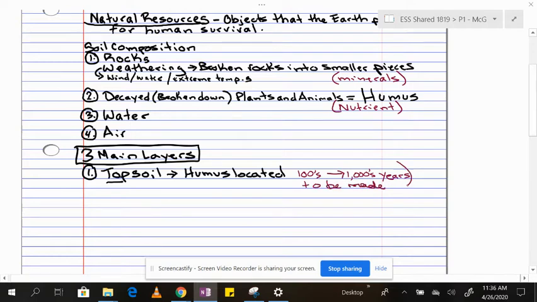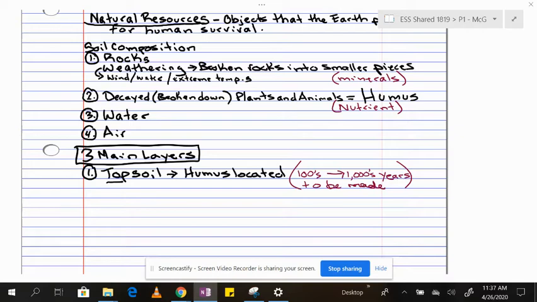But it can also degrade and be gone in a matter of years. And even if you don't take care of the topsoil and protect it, again, through wind and water, it can be eroded, meaning carried away very, very quickly. So later on in the video, and then as we move through this unit, you will learn how we are conserving it. We want to make sure that we conserve and protect our natural resources. And so we're going to really be focusing on that last week that we're together.